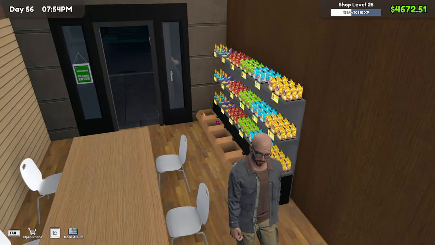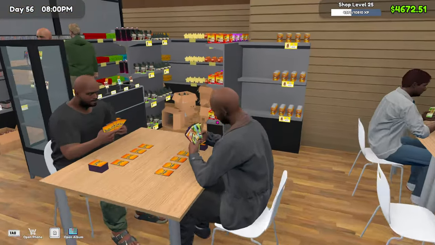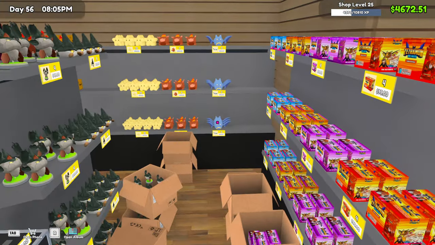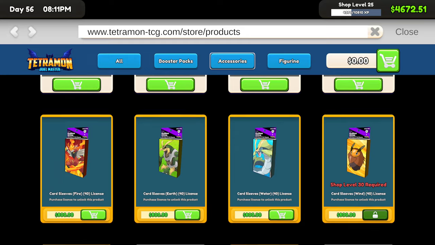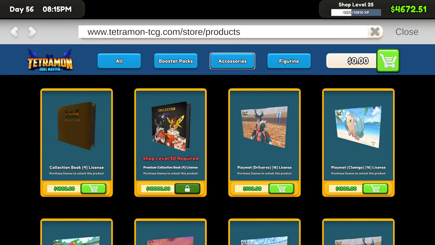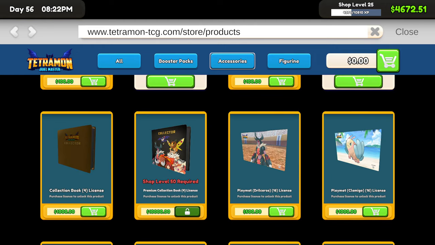Okay, so what is our plan of action? Finish this first or start there? I mean, if you have the shelves bought, you might as well continue on with it. So what is the next item we get? We can get mats. We can start with mats. I don't know how profitable mats is, but let's start with it.